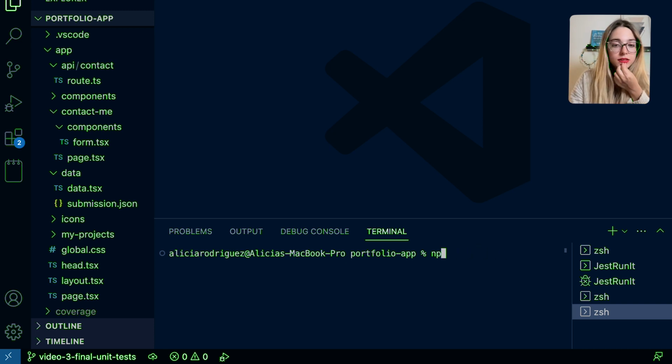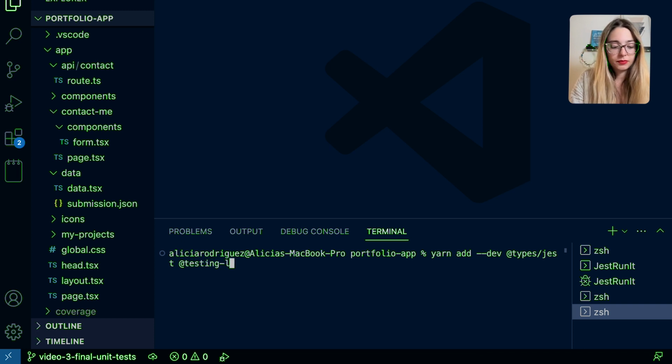I use yarn, so I'm going to do yarn add --dev @types/jest, and this is because we are using TypeScript, so we need to install the types.